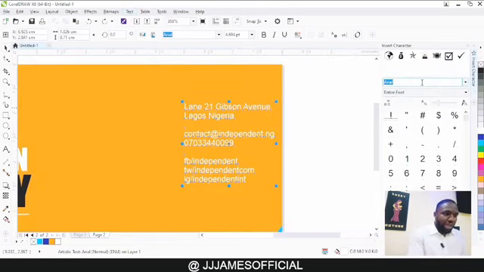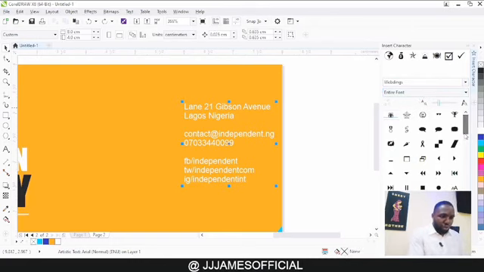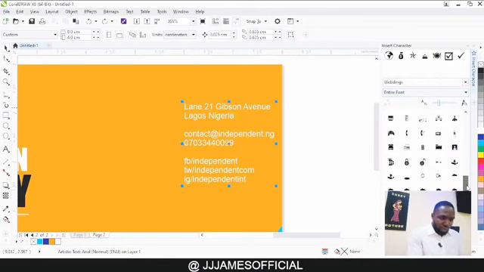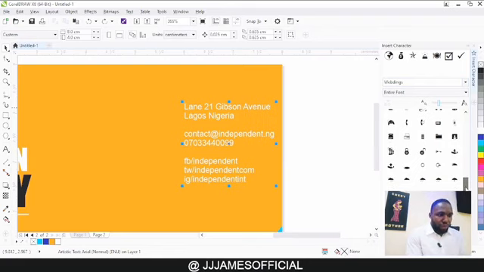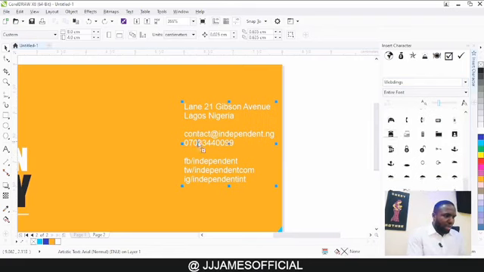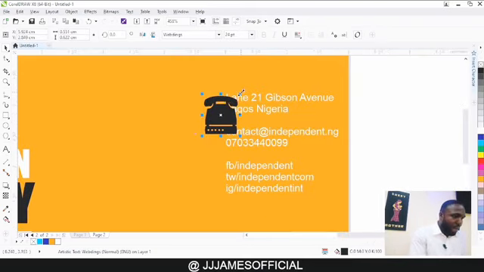So just go over and search for Webdings W. Just go to W, and then you have all manner of icons. Just go in there and search for whatever you want. If you need a phone, it's there. So for instance, let's just bring a phone here. I close here, so I now have my phone in there.